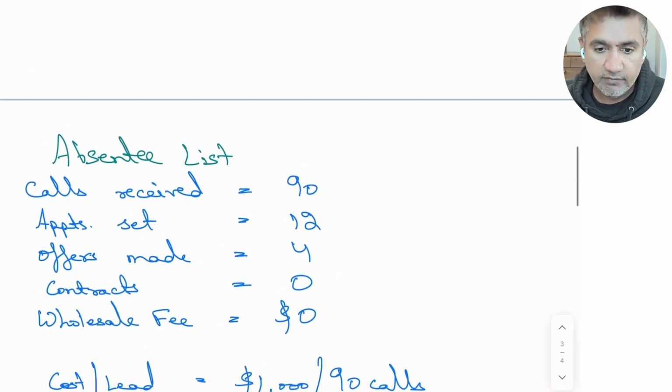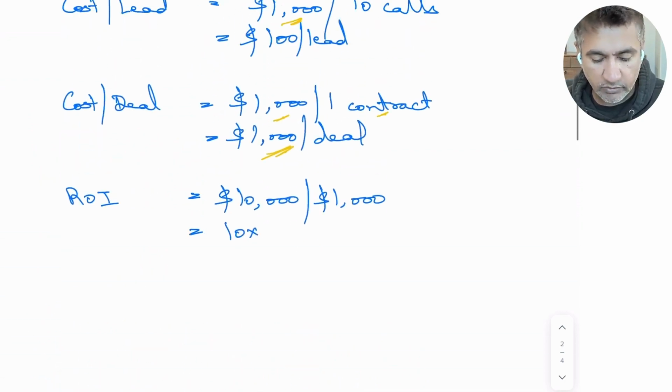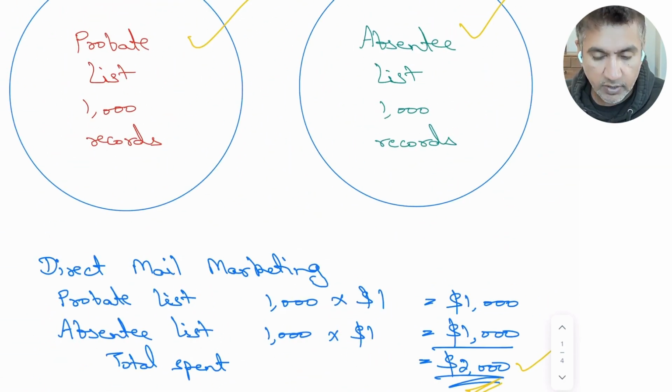So this is why it's very, very important when you're doing marketing to have different tracking numbers for different marketing that you're doing. So if you're doing probate list with direct mail, rather than using one phone number on the 2 different lists that you're marketing to, use 2 different phone numbers because you get more insight, more data about the marketing that you're doing.